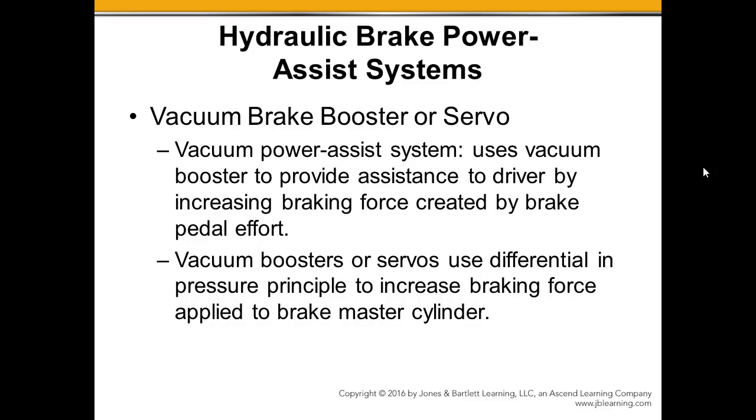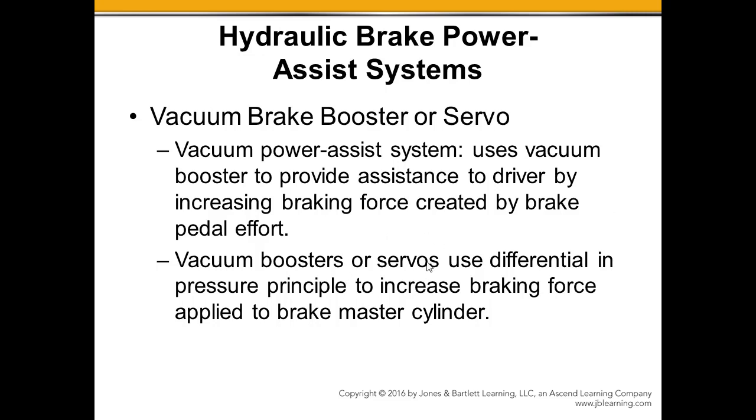So we can use, if we've got an engine that creates vacuum, right? So not a turbo diesel engine, but either a naturally aspirated diesel engine or a naturally aspirated gasoline engine will create vacuum. So we can use that vacuum, using the booster, to increase the braking pressure that's created in the master cylinder. So we'll do that.